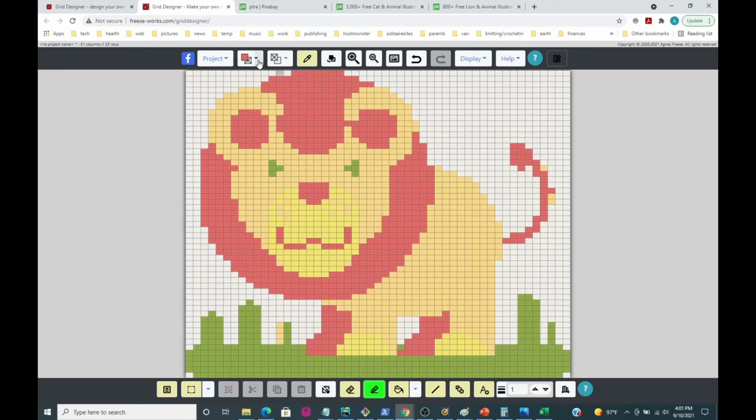Now there were also some speckles here, where the whiskers would come out on the lion. And in this small of a lion, I think that we're just going to get rid of those. So I'm going to pick this light yellow here and just fill those in.